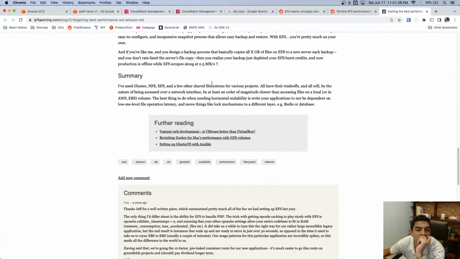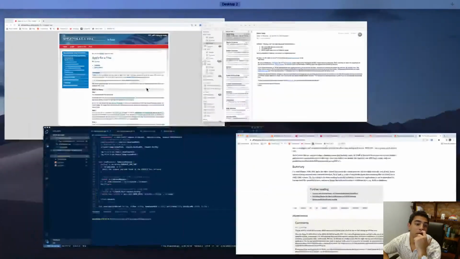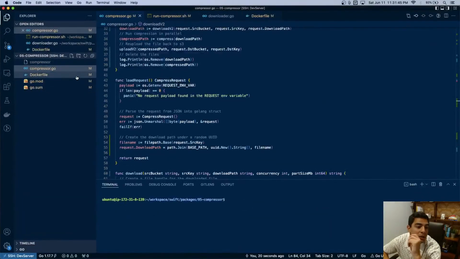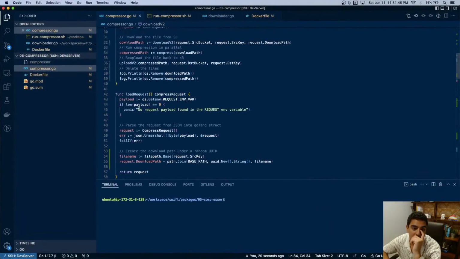I've used Gluster and FSx. They're all there. So that's true. Unless it's a very specific use case, I'm glad that we have the code. That is very good. So I think I'm going to commit some of that.